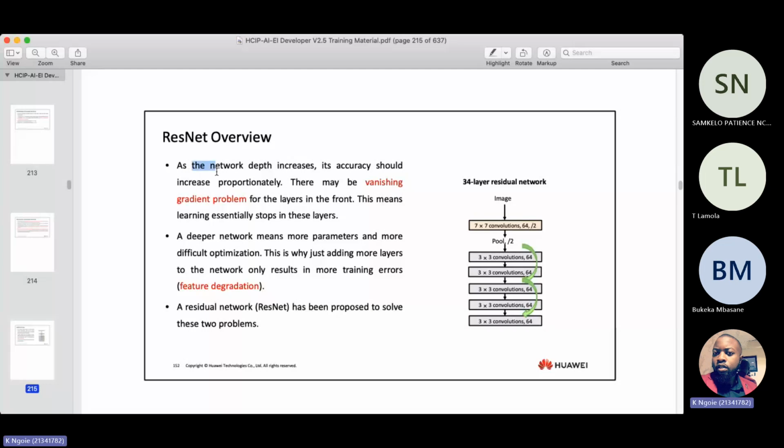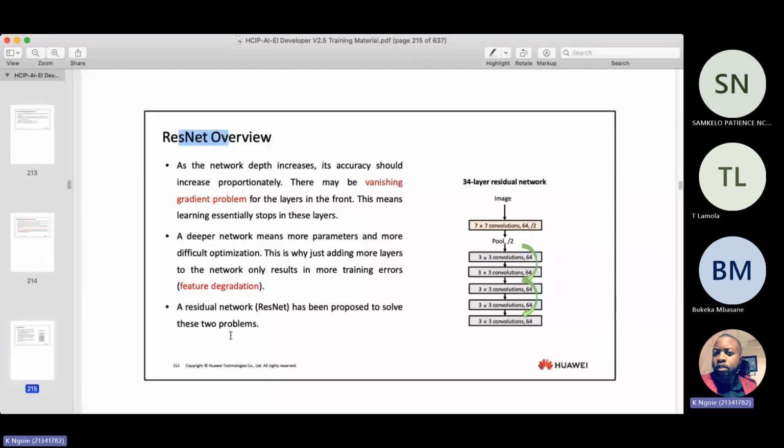The ResNet is a type of architecture which is designed to train deep learning networks efficiently. This is a method that was introduced, I think, in 2025, and this provides the best image recognition when it comes to deep learning.